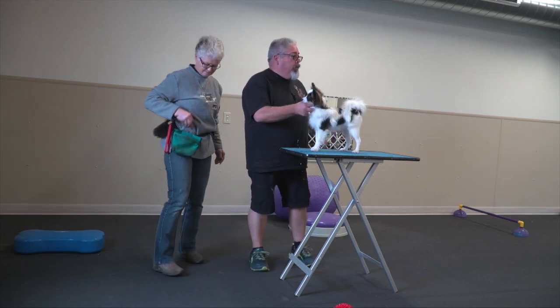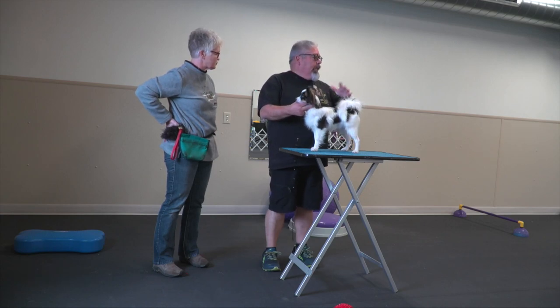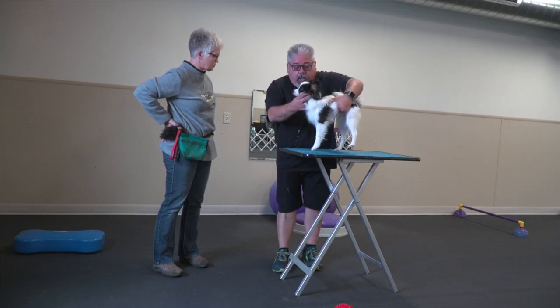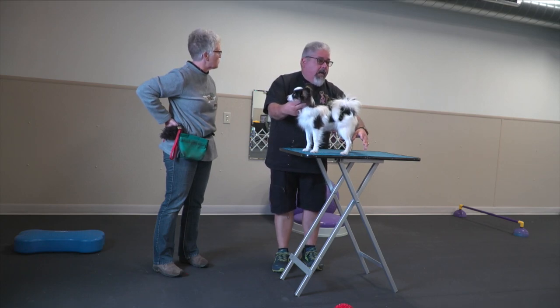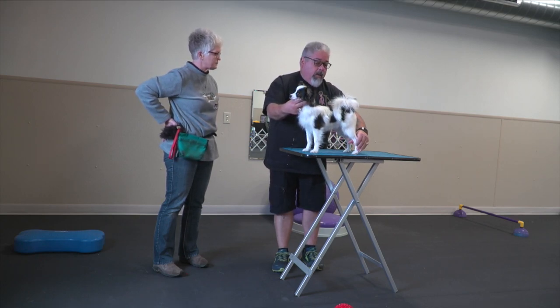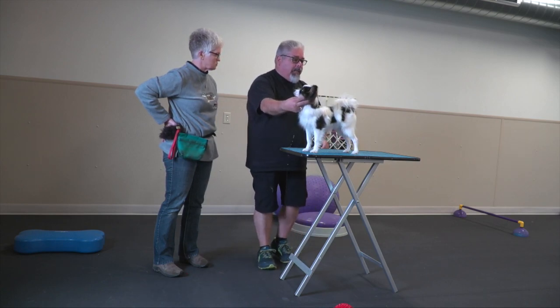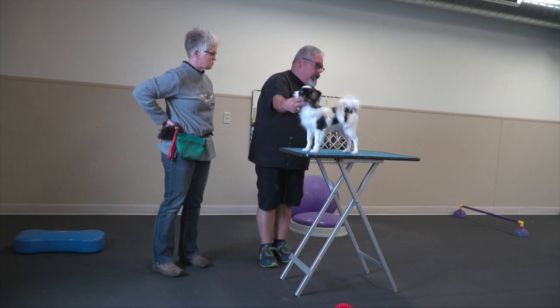Now, a couple of things about etiquette on stacking dogs. You want it easy for your judge to examine. So if I have a table dog, one of the things I might want to do is put it on the outside corner of the table like this, so it's easier for that judge to examine. The other big advantage that you have here is now you can stand away from this dog, and now the judge can see just the dog.